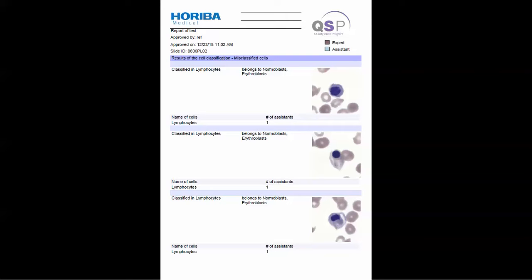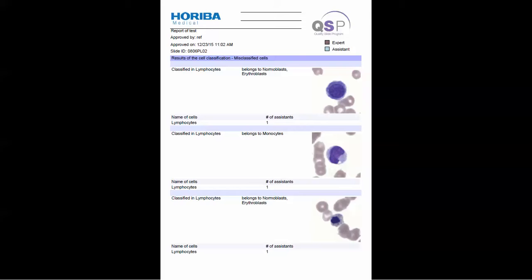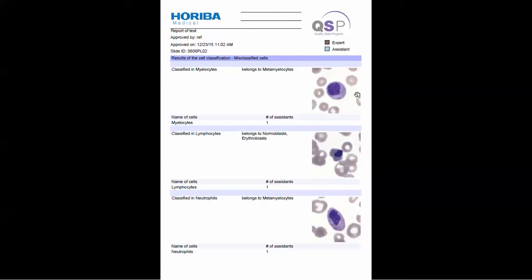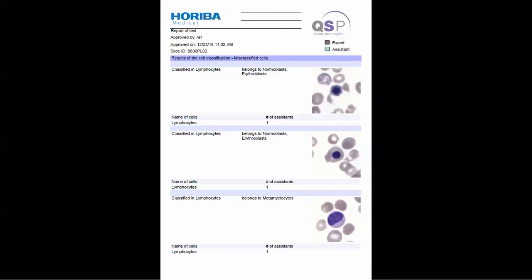It tells you what I classified it as, what it should be, and how many, if any, other assistants have got it wrong or misclassified it. So there's no ambiguity. It's obvious that I've misclassified the nucleated reds as lymphocytes. Here I've got it the other way around. So you can see here that this person got a lot wrong. So he needs some further work on his morphology.